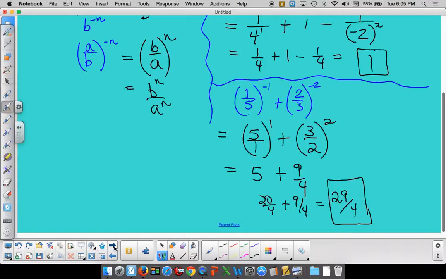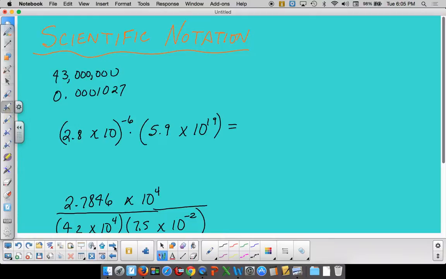Okay, last but not least then, you have a short little handout about scientific notation. This is more for the science people than for me, but we'll hit a little bit of this. I need to remind you, number one, how do you change something into scientific notation? And then, how do we calculate with scientific notation? So if I said turn 43 million into scientific notation, you will hopefully remember that when you go to scientific notation, the coefficient, the number in front, can only have 1 digit left of the decimal. So this has to move to become 4.3.